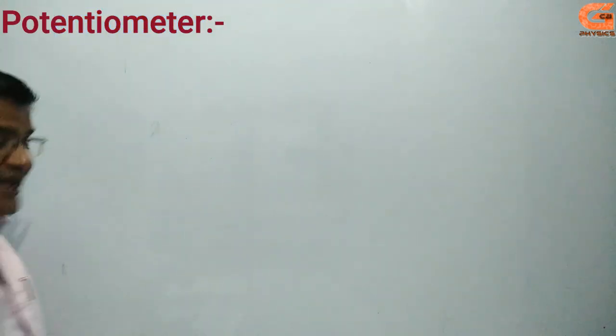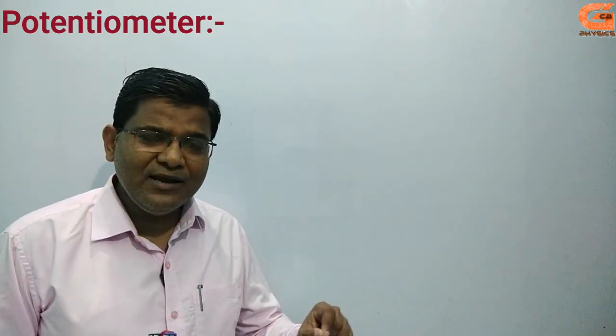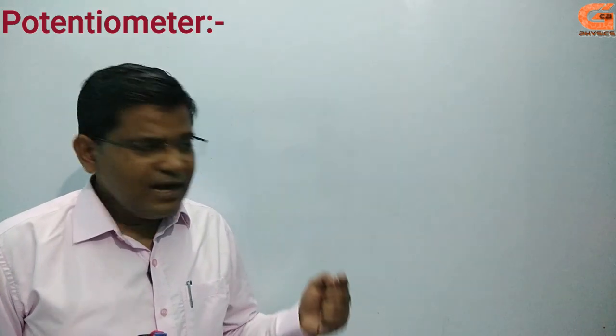Next topic is the potentiometer. Like a meter bridge, the potentiometer is also a device which has 10 wires or 4 wires. Each has a length of 1 meter and is made up of constantan and manganin. Constantan and manganin are alloys, made up of copper, nickel, and manganese. Okay, just discussed in the previous topic.